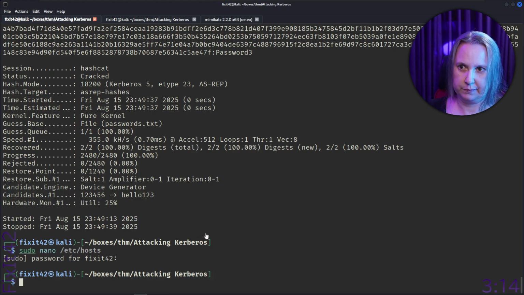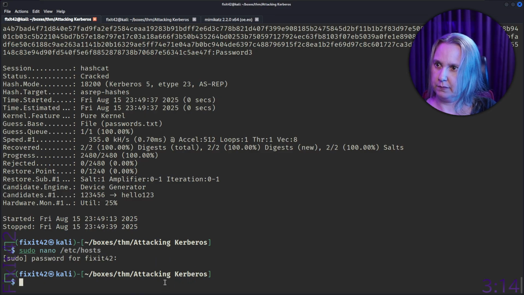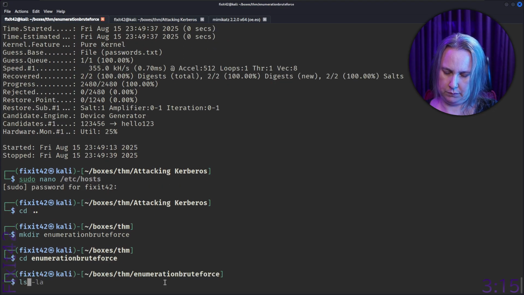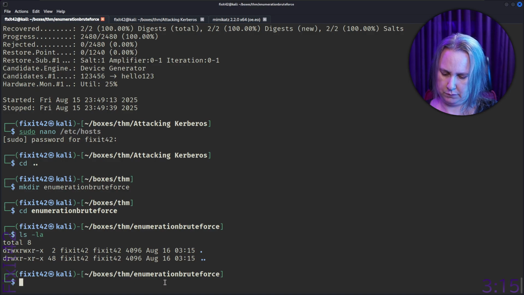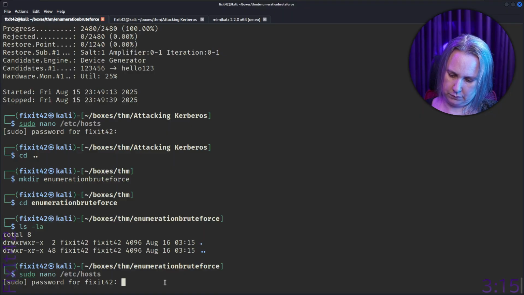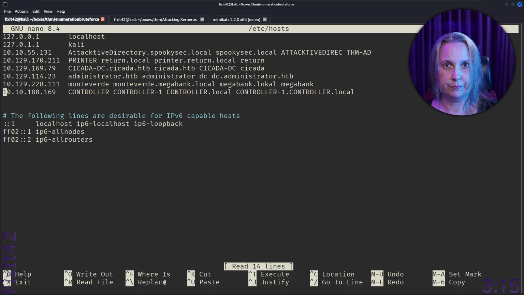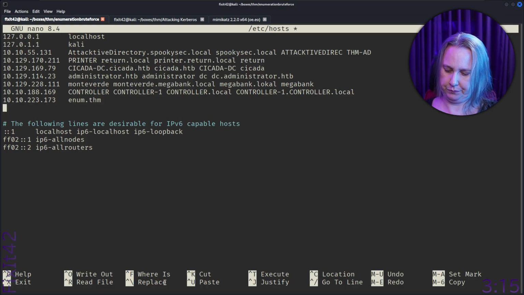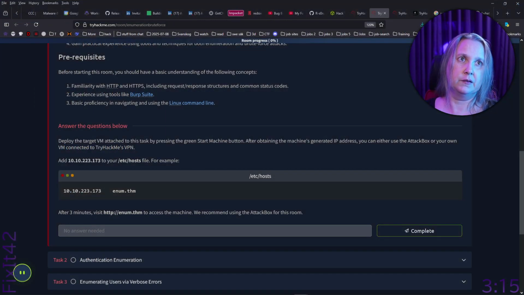So we have an IP. Non-notation. And I'll just close other tabs.